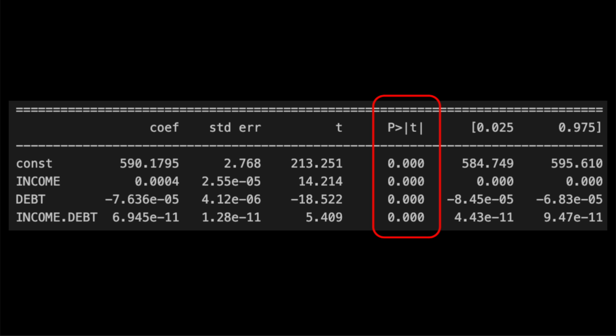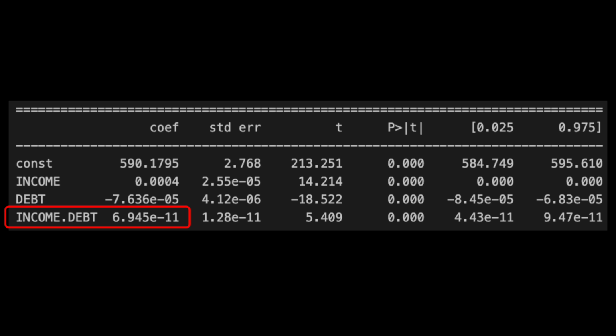Trying to explain an interaction captured in this way can be difficult. Income has a positive coefficient and debt has a negative coefficient. This makes sense. As income goes up and debt goes down, we will have a larger credit score. The positive interaction coefficient tells us that the combined effect of the two features is greater than the sum of their main effects. The higher the multiple of income and debt, the higher the credit score. Yet, there's no clear interpretation of this that will make sense from a financial point of view.